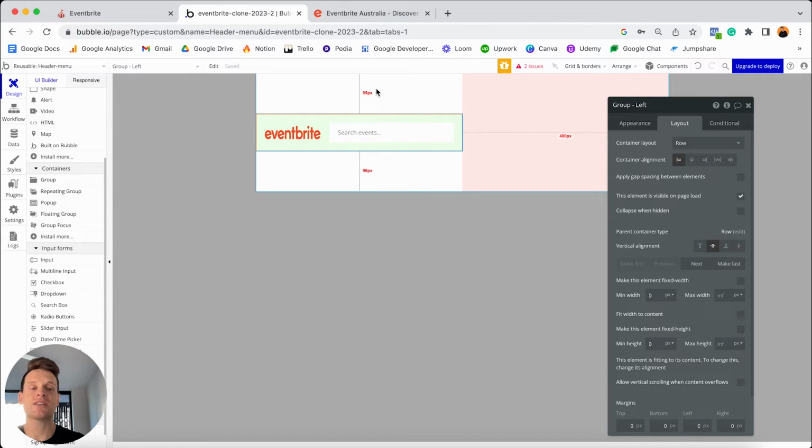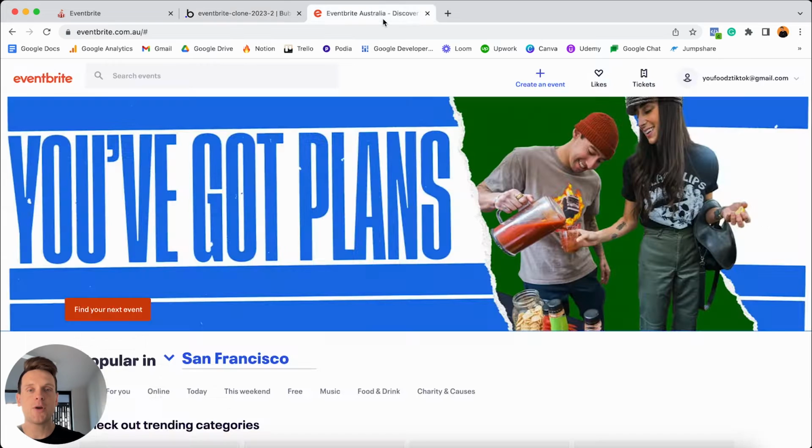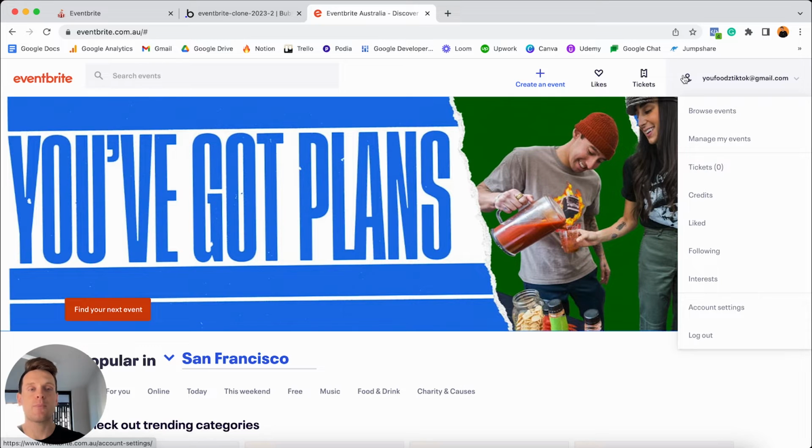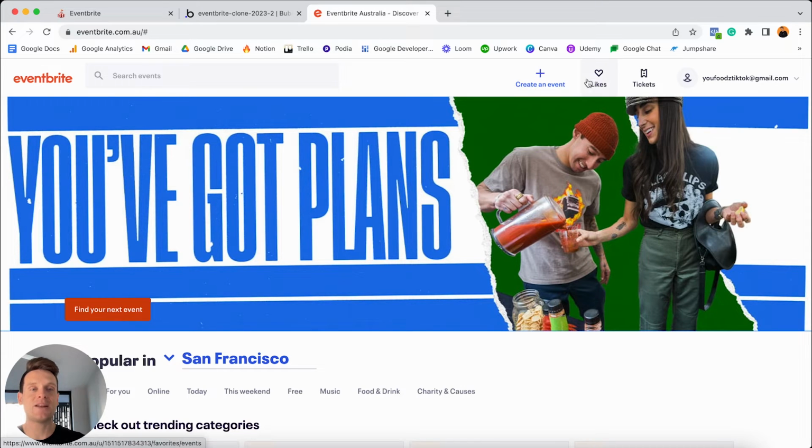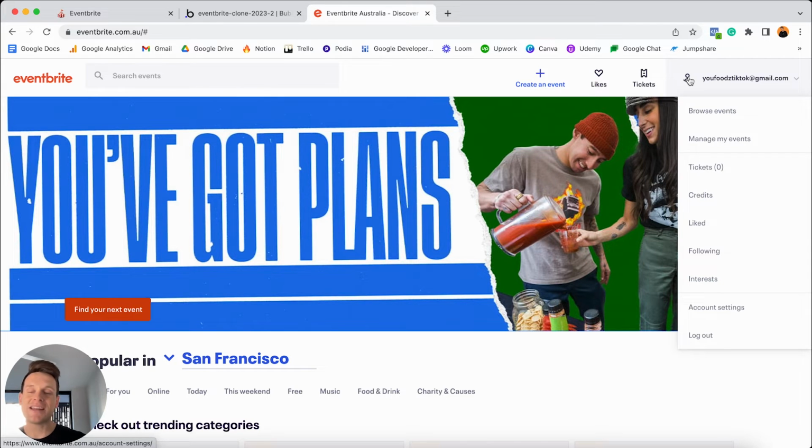And it's at this point in time that you can finally start to see that our header menu is coming together nicely. So on the right hand side here, what we'll need to do is build out the additional options. And now just when you thought we were starting to make linear progress, I'm going to throw another curveball into the mix. If we jump over into the real world Eventbrite product, what you'll see is that this menu here displays a series of icons as well as my profile photo. However, it's displaying this because we're actually logged into an account.